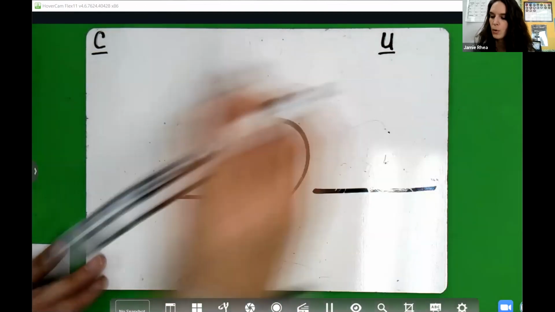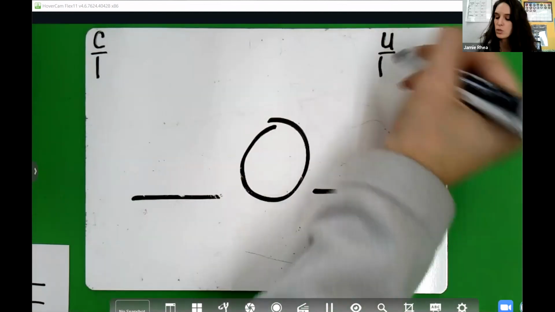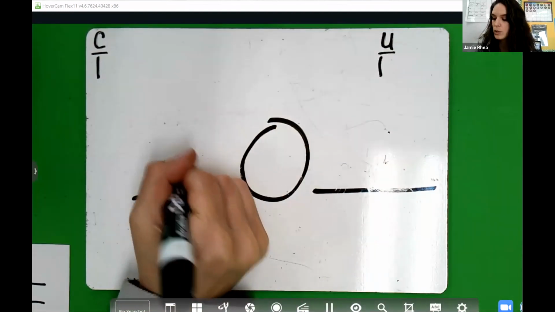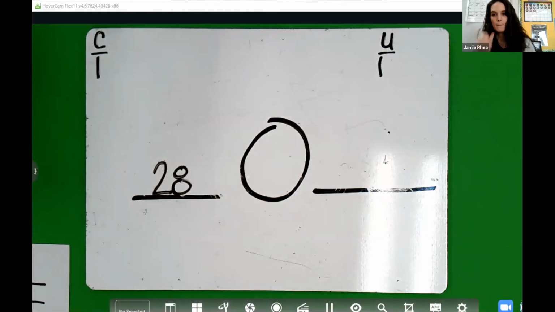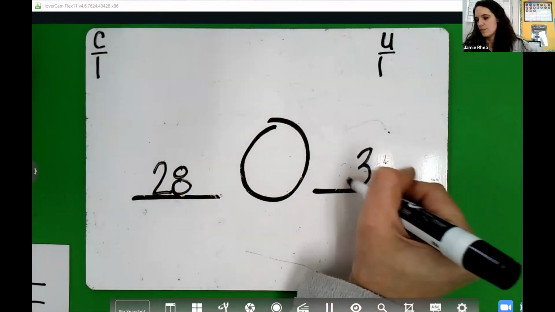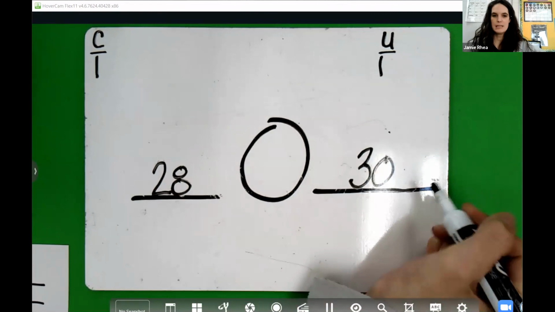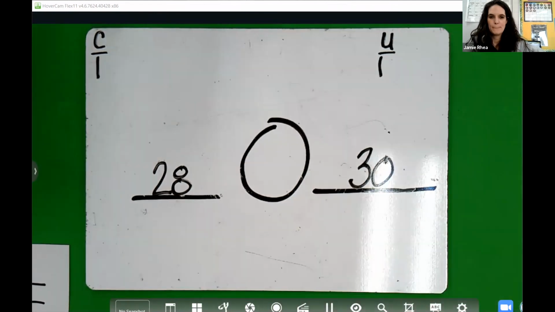Now, she just said that we both got a point there, and her number was 28. Let's make 28. Make sure you write it down. This is your number. Okay, so let's write 30. Now we need to decide. Write in the correct sign: 28 is greater than 30, 28 is equal to 30, or 28 is less than 30.